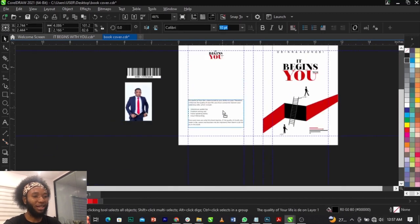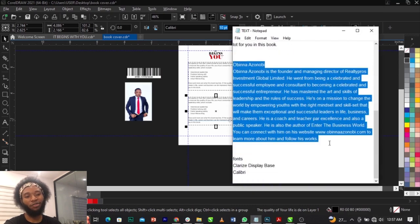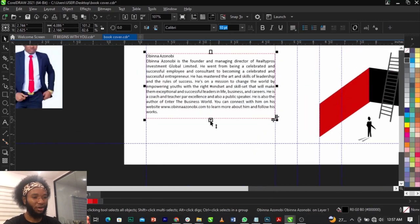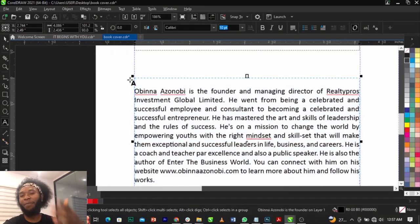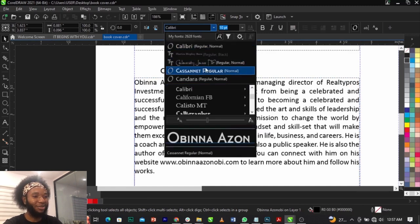All right, so we're going to drag this one down and copy about the author. Don't worry, guys. The author will give you all this information. You understand? The author always comes with his or her information. All right, don't stress yourself about this. And so we're going to copy this. This is the name of the author. So I'm not going to write about the author. I prefer using the name of the author. But sometimes anything that works for you, honestly, guys, go for it.